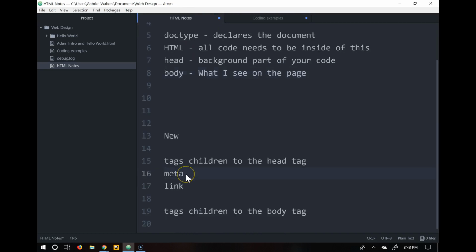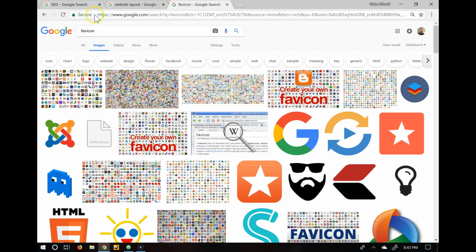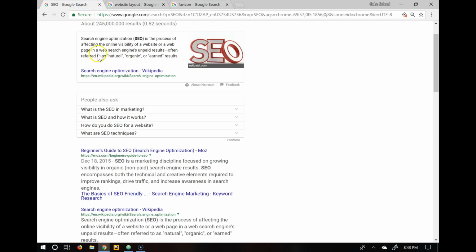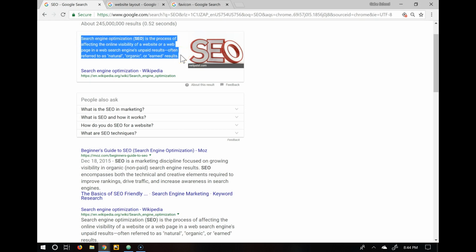We could use meta, which helps for SEO or search engine optimization. So if we were looking at search engine optimization, really all it is, the better you can organize your code, your website, the greater chance that you're going to have natural organic results and get pushed up in search engines.